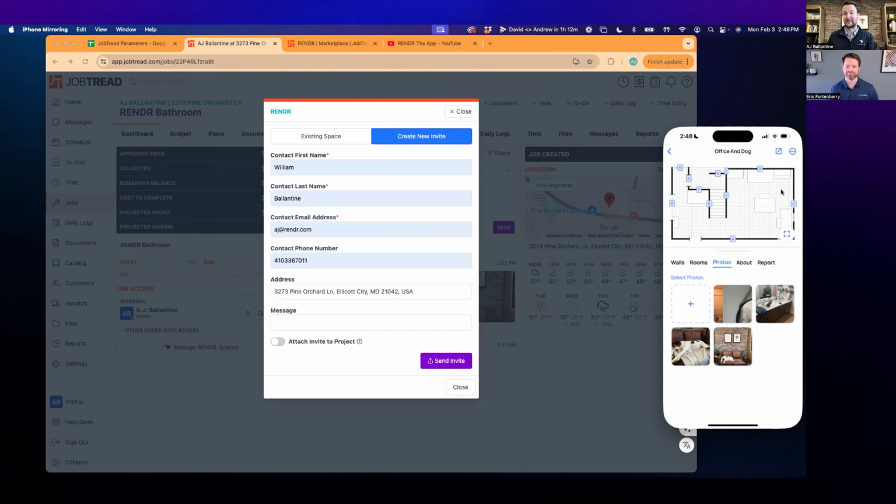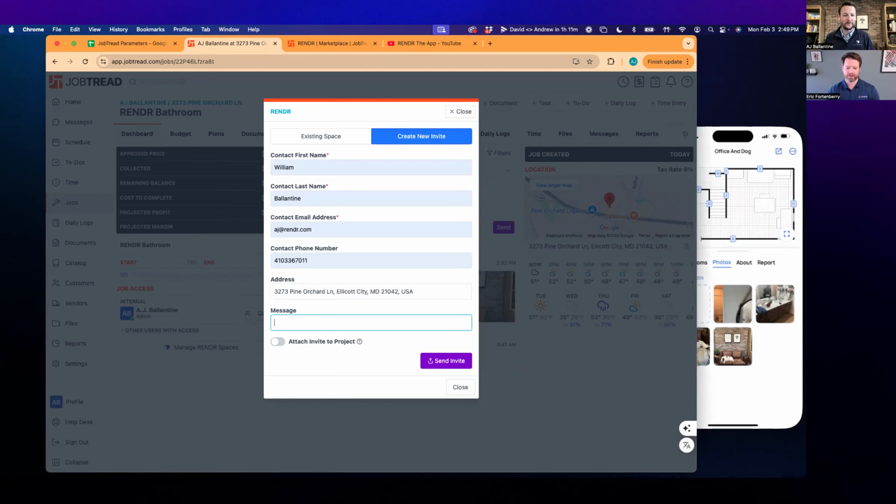And that is huge time savings, especially for those of us in areas where we're working 2 hours away from our office. I spoke with a few folks there at JobTread Connect, actually, where they do their ADU type of work, and they're going hours and hours away from their office. And what a tremendous way to be able to save them some money by having people out in the field scanning remotely.